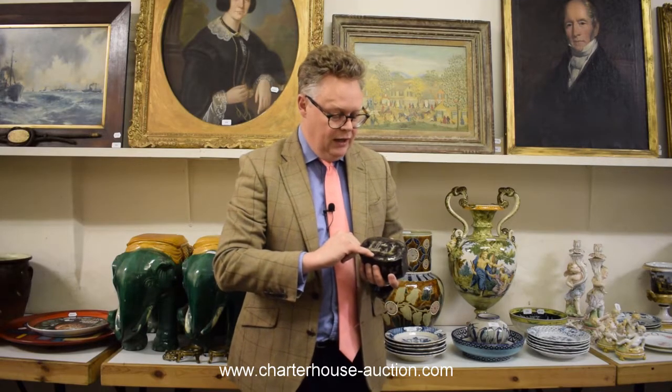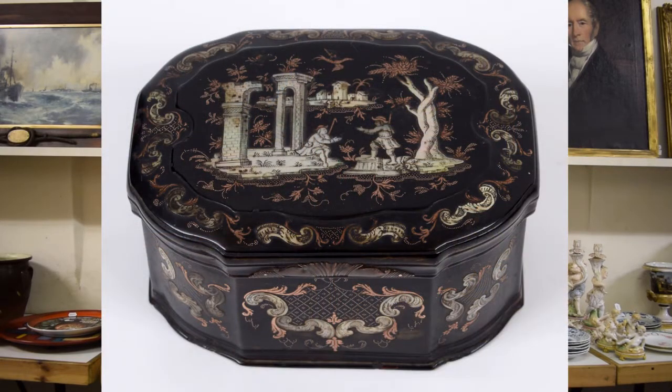All the little decoration, all the piqué work is in gold, so it's all gold inlay, so it's not lacquered or anything. I've got to be very careful with this because it's between £4,000 and £6,000. I'm just taking the lid off, only because the hinges, the little pins have come out of the hinges, so I'm just going to put the base down. And this is a wonderful quality, and this would have been for a person of very, very high society, just purely a decorative item.